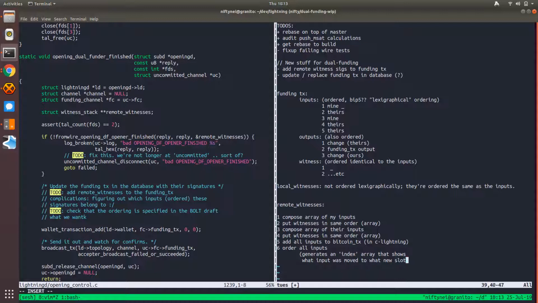So for example, if I'm originally at position 1, it's now at 5. So you'd have an array where the original was 1, 2, 3, and then they get sorted, and now 1 is moved to 2, 2 is moved to 1, and 3 was moved to 2, or whatever. So this would be the output.